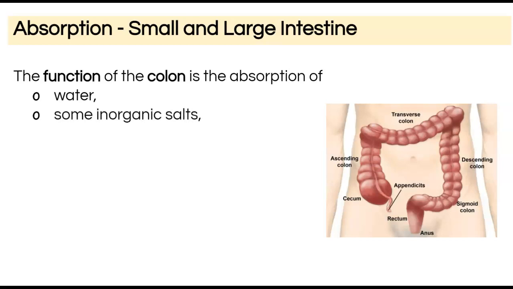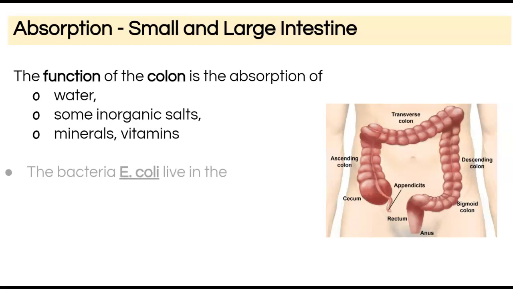Some other things that are absorbed are some salts. That often has to do with maintaining osmotic pressure in your blood vessels, as well as some other vitamins and minerals. You may remember early on in the year when we were talking about bacteria and how bacteria are not always bad, and also how E. coli bacteria is not always bad. Our colon is like this microbiome. It's like its own little world where bacteria grow, thrive, and have little jobs to do.